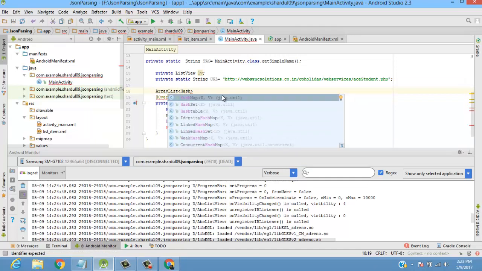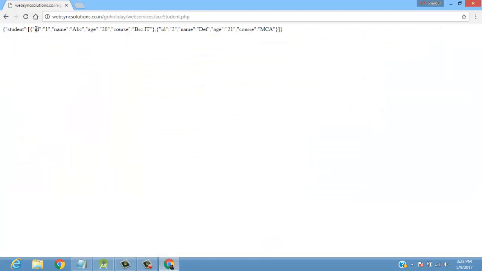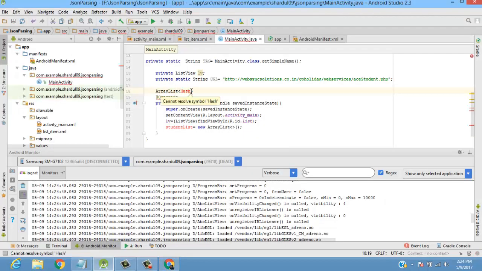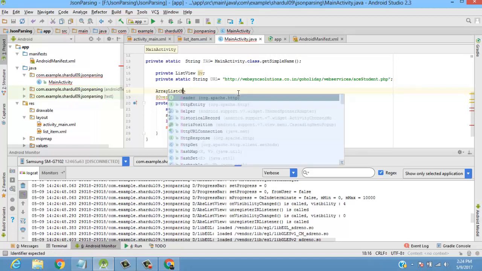Why this particular hash map is used, I'll tell you. As told in the theory video, this is a key and this is a value. For this particular key, this entire thing is your value. So for that reason we have a hash map, which maps the key and value pair. Let me show you again. If I write here hash, you can see it over here, K comma V, which is nothing but your key and value. Hash map is basically used to map your key and value.